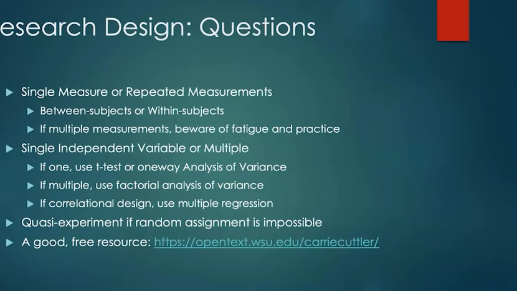If you're studying something like I often study, where the construct is not something that you can manipulate, but people have it in different quantities, like religious belief, some people believe a lot, some people not at all, some in the middle. In a situation like that, if you're doing an experiment, then you would use what's known as a quasi-experiment, because random assignment isn't really possible, but you still have different groups that you're trying to compare.